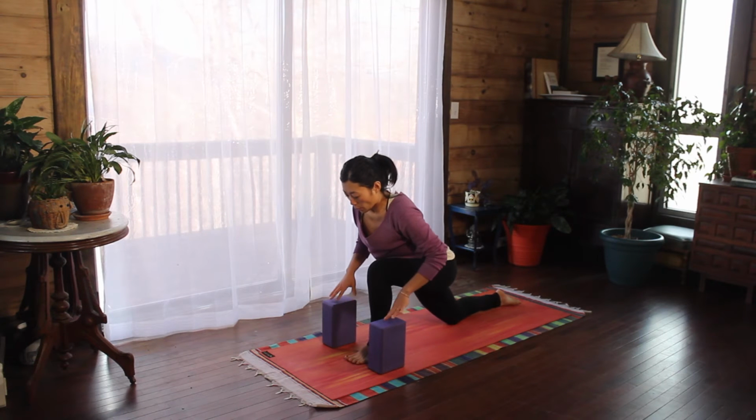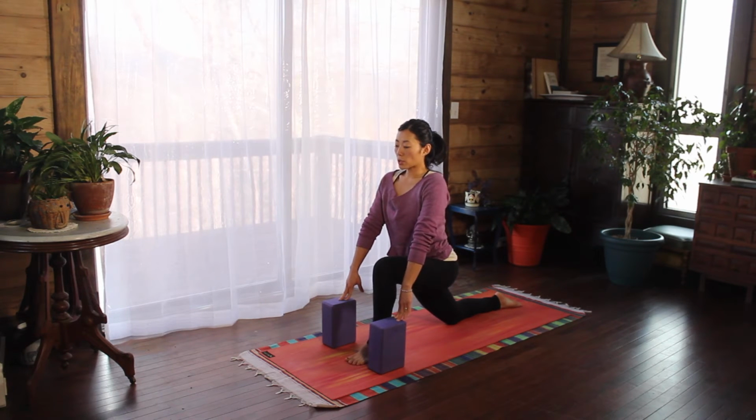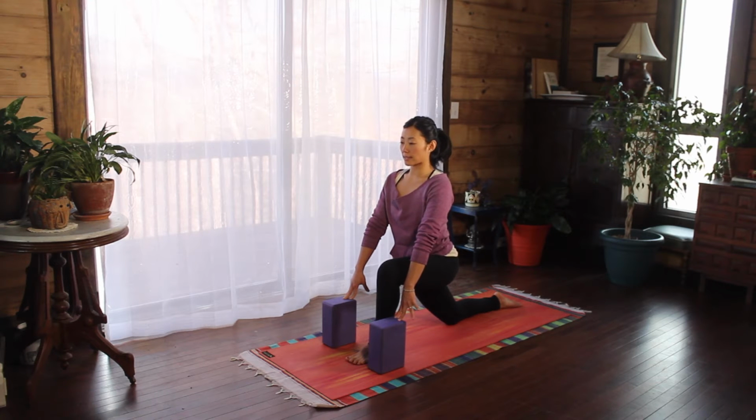Wherever you are, ground down through your feet, and again, find that rebounding, lifting up quality here. So a couple ways to refine the pose if it's not feeling comfortable for the low back. Gently engage the bottom of the belly in and up to get a little bit more integrity here. As you stay grounded through the feet, see if you can draw the front hip back as you rotate the back hip towards the front leg. It might feel like you're squeezing your thighs together here. And then notice how you're still lifting up and broad through the chest.